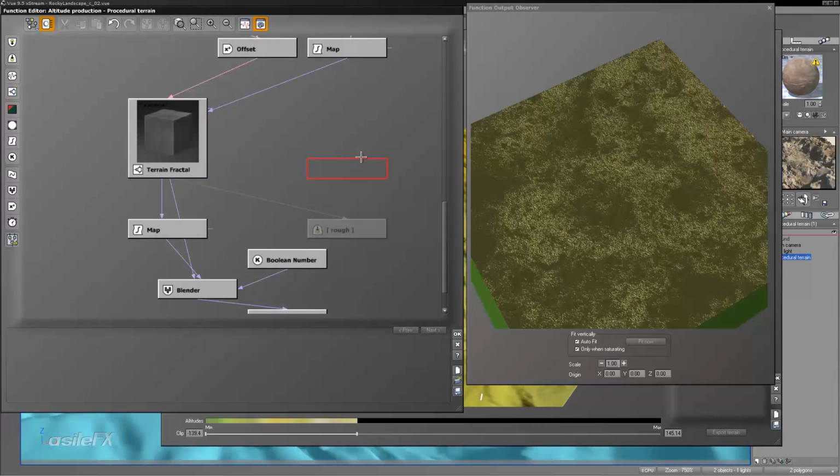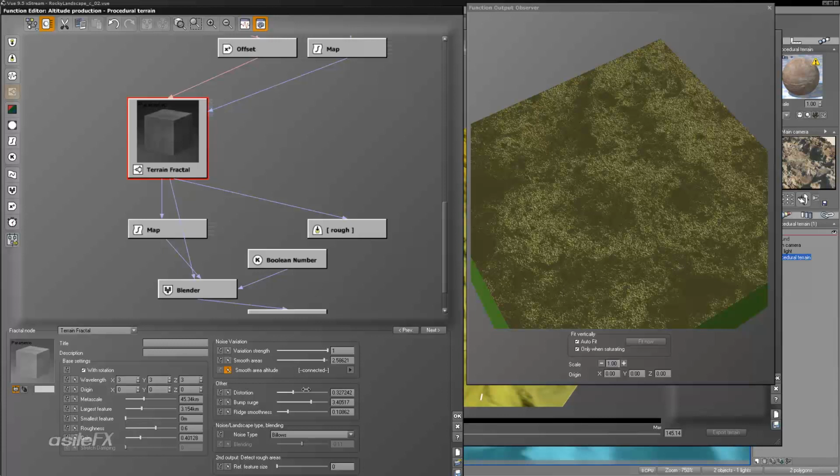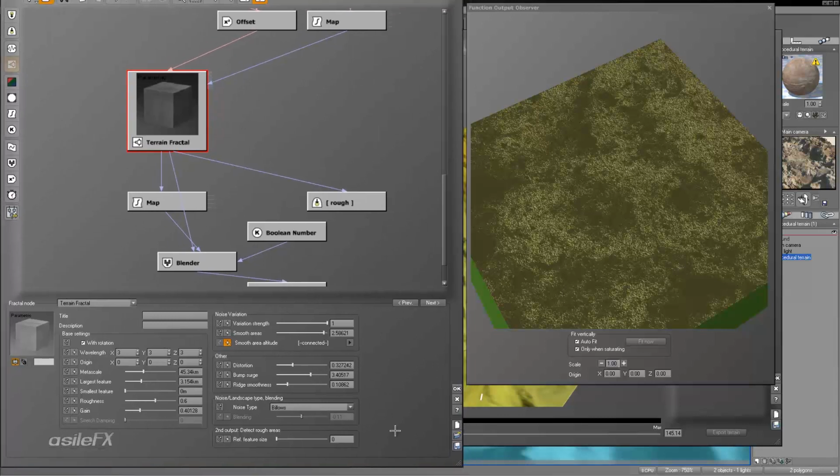If you're using a simple fractal with a terrain Perlin noise, that should also produce that rough area output, but most of the other fractals will have no use for that roughness. So it's really only part of these other fractals. So even if the choice is available, it might not actually have a rough area output.